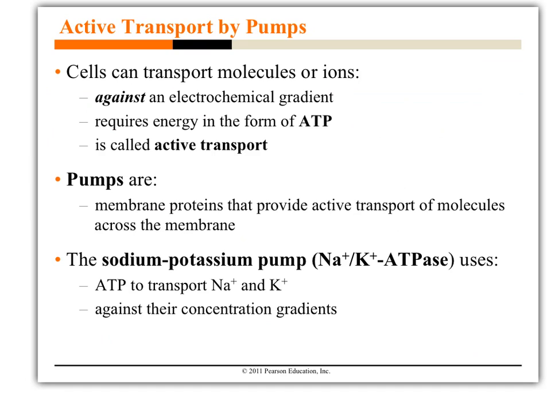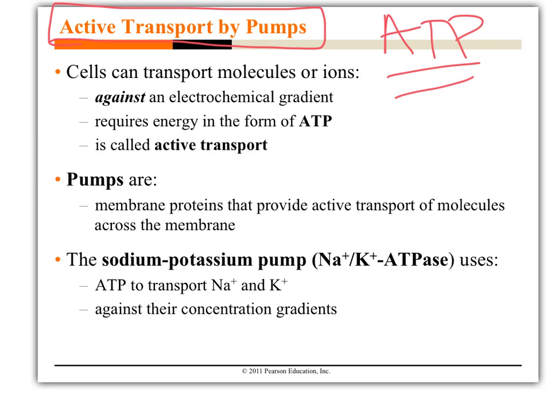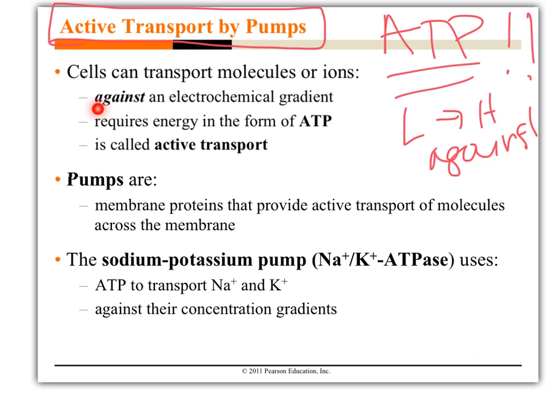Okay, active transport. Yep, it's the different one. This one is active, which means yes, ATP. And if you need energy, that means it has to be going from low to high, against its gradient. Otherwise, it wouldn't need ATP. It would just flow down its concentration gradient. So it's extremely important to know this. Active transport: we have to provide energy. We call it a pump because we're pumping something out, or pumping something in. Pumps require energy. They don't just happen. It's not just pouring something out. You have to pump it against something.